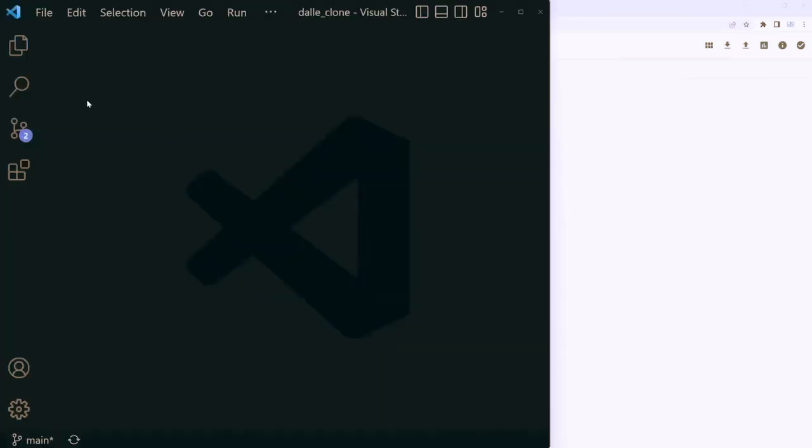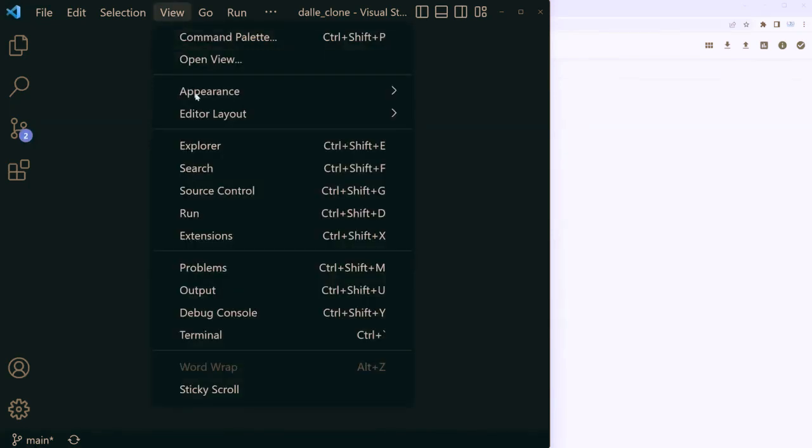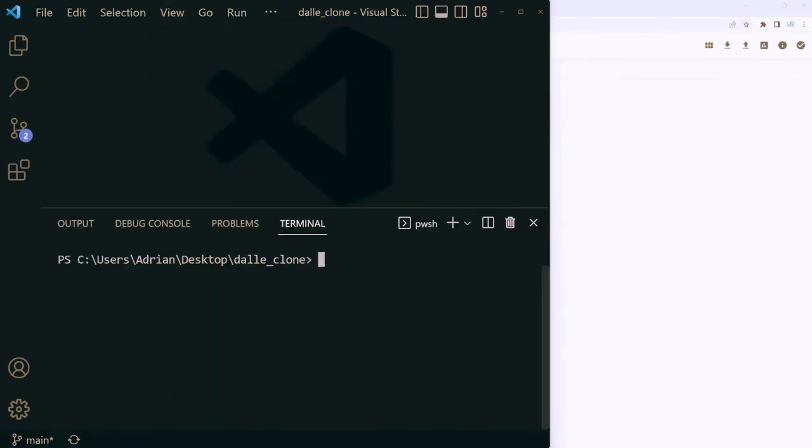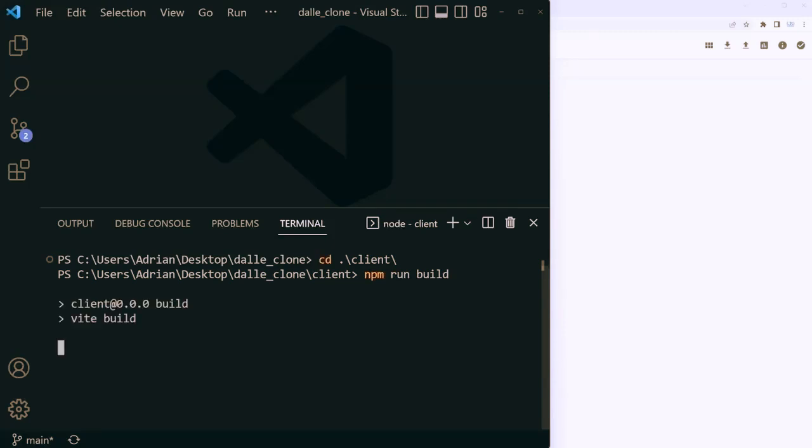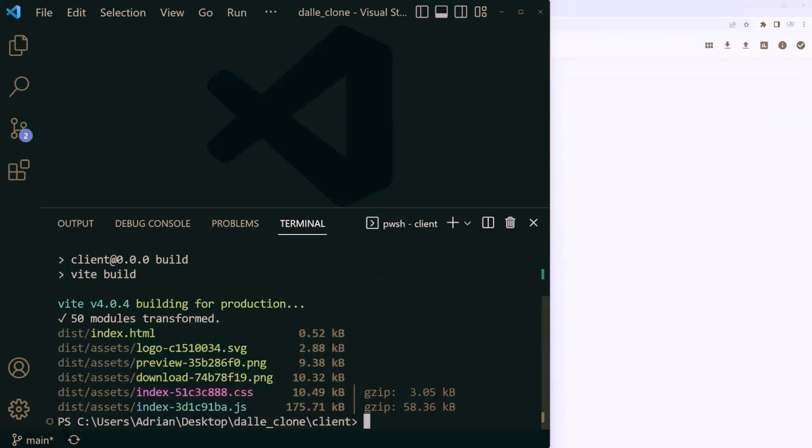To get to our build, you can go back to your Visual Studio Code, go to View, and then Terminal, cd into Client this time, and simply run npm run build. This is going to create an optimized production build of our application, and we'll simply be able to drag and drop it to our Hostinger's H panel.